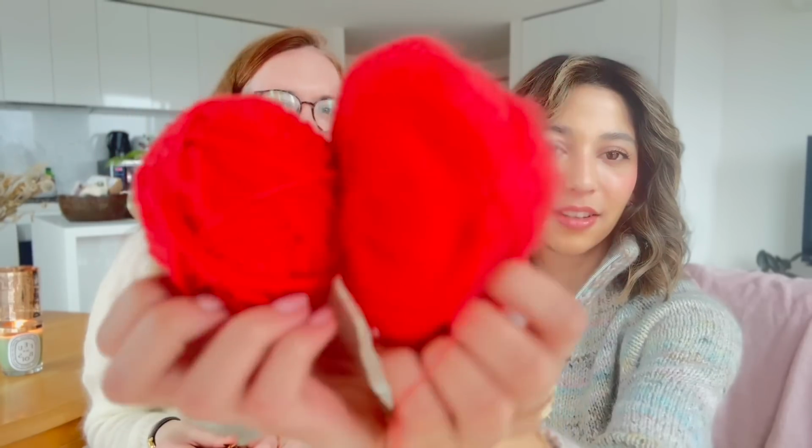So because I was undoing it anyway, I also bought this, which, can we just talk about the color match? It's indistinguishable. It's actually perfect. It doesn't get more perfect. This is from Isager, and this is just Isager Silk Mohair, which is my favorite, softest mohair. And it is in the color 65.